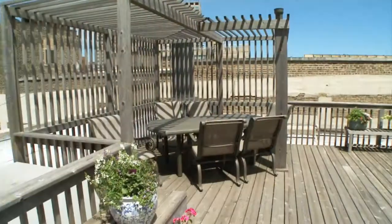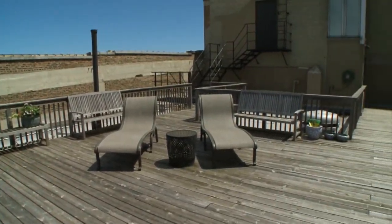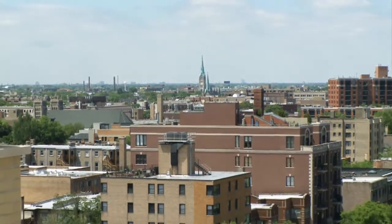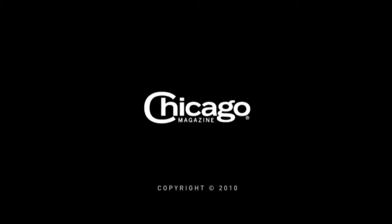Now, there's one space we haven't looked at. It's common space, and one other reason to have this upstairs floor is that we can go right out from here to the rooftop deck that is shared by the building, right? Exactly. Even though it's a common deck, it's really so close to this unit that it feels like it's yours. In particular, it almost feels like a private outdoor space. That's great. And it's only a few steps up from this apartment. And those great western views out over the city, right now filled with trees, but it looks as if all we really see is sort of red brick and trees as far to the west as possible. It's a spectacular view west. It really is.